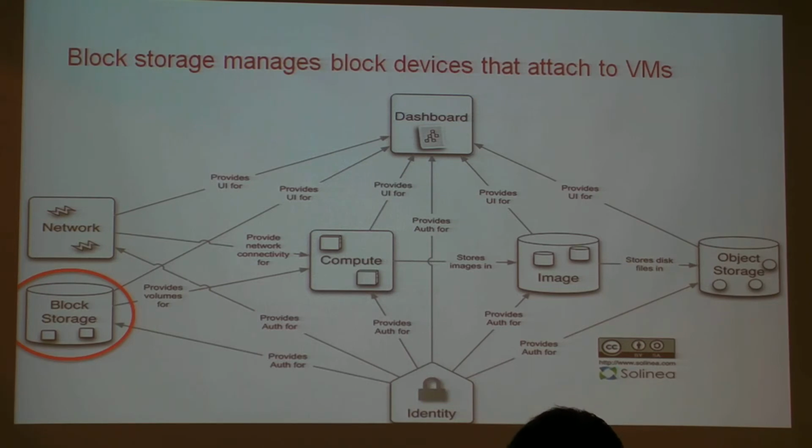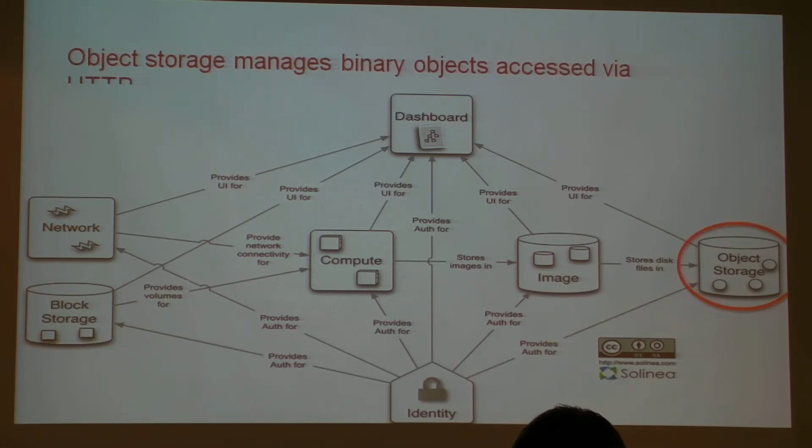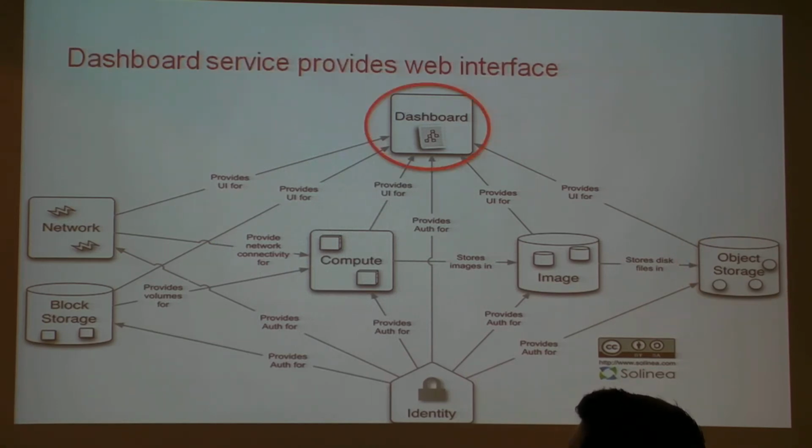And block storage is basically, you can feed it storage and then it will take care of dividing it up into logical units. So you can just give an API call and ask for storage. Really straightforward. And object storage, like we said before, that simple API where we just put and get objects. And of course, the dashboard. There's also the command line.